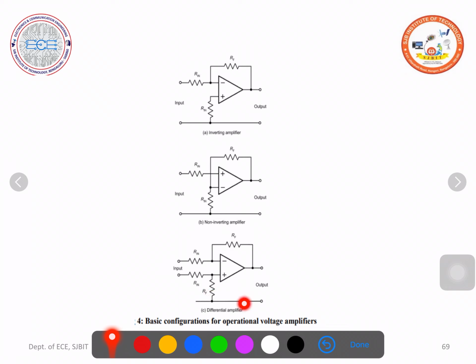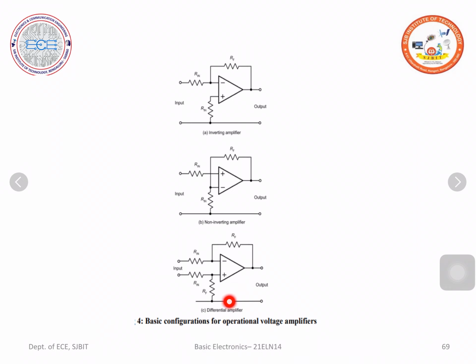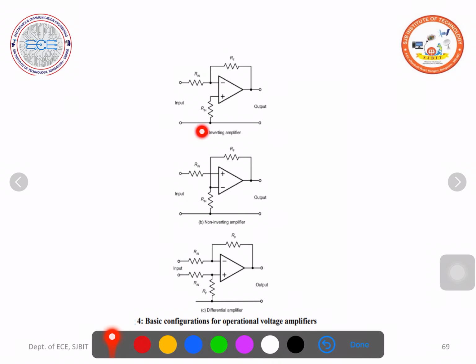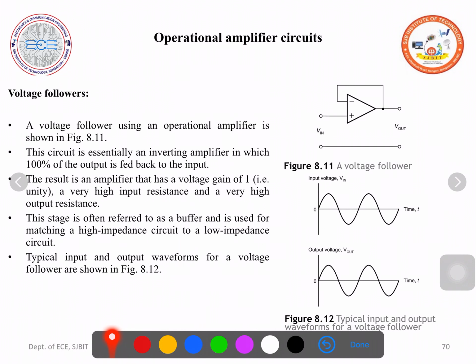Here there is a feedback resistor, which is grounded here. Then as usual there is feedback to the inverting terminal through the feedback resistance. So this is the differential amplifier configuration, where we apply the two inputs. This input is with respect to ground. Here also we apply the input with respect to the ground. Here we apply to the inverting terminal, and here to the non-inverting terminal.